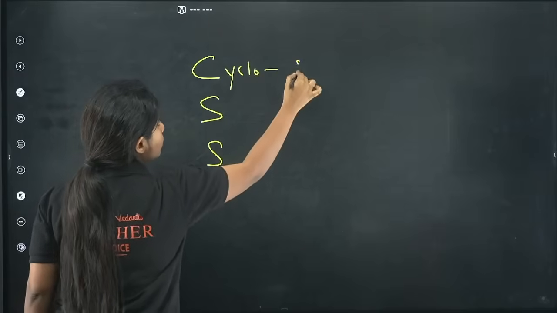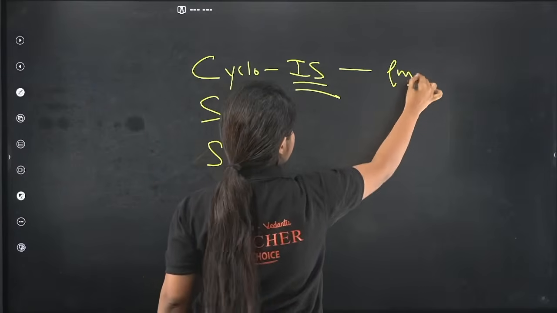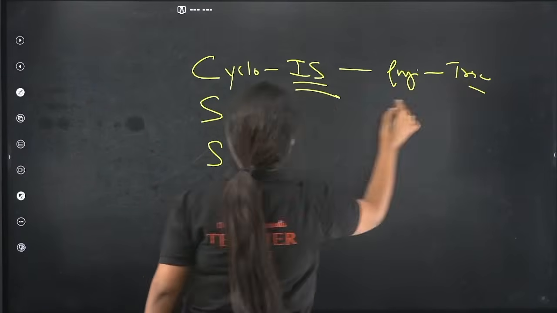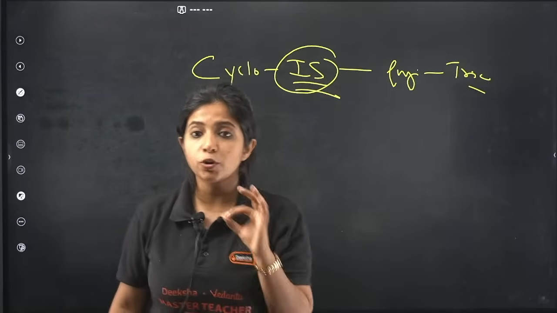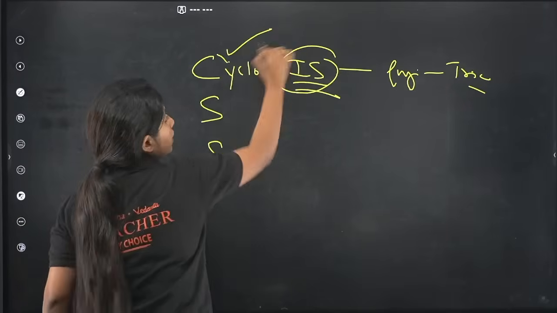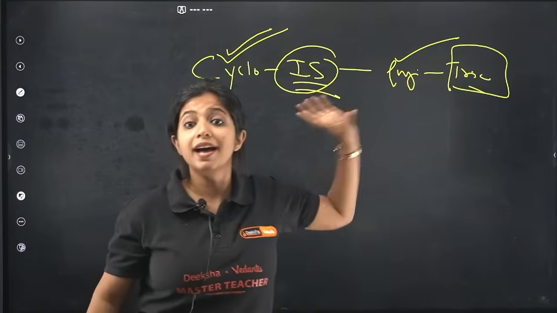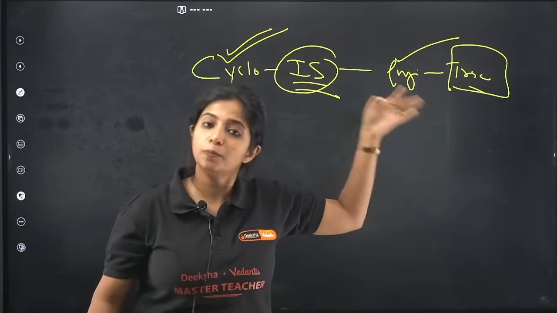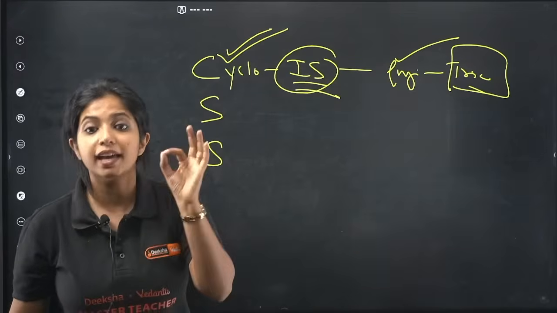Cyclosporin A is an immunosuppressive agent, and that is produced by a fungus. What is the name of the fungus? Trichoderma polysporum. It is an immunosuppressive agent, meaning if I am taking your kidney, my body is going to reject it. I need something that suppresses my immune system, and that is going to be cyclosporin A. You will see Trichoderma in biocontrol agents also. It is also acting like a biocontrol agent. It kills the pest as well in the roots.